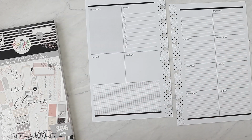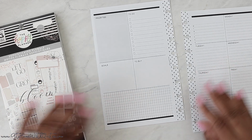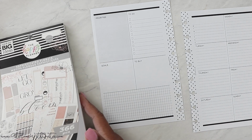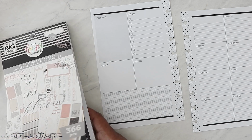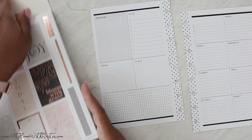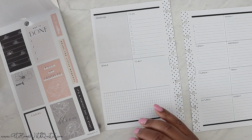And then we'll see if after we decorate it, I feel like doing some writing in of my other spread, I will share that with you guys as well, because sometimes I go over my time in terms of the decoration part, and then I'm like, okay, we'll do a whole dedicated video writing it in another time, and then I never do it. So that's life, right? But these are so pretty.